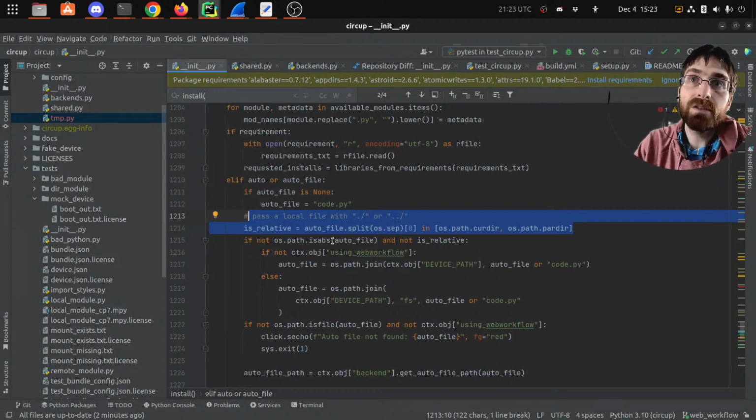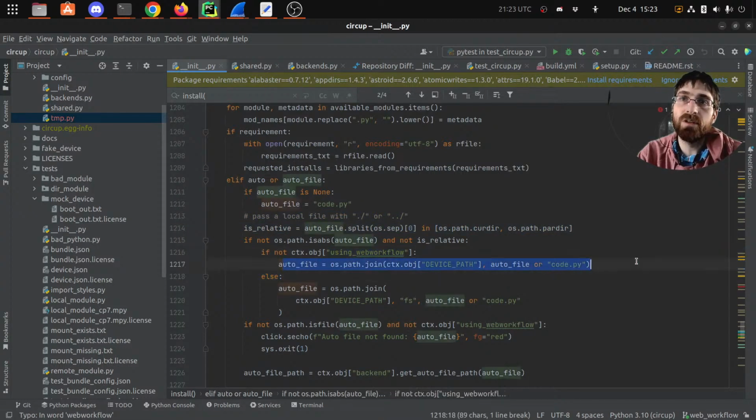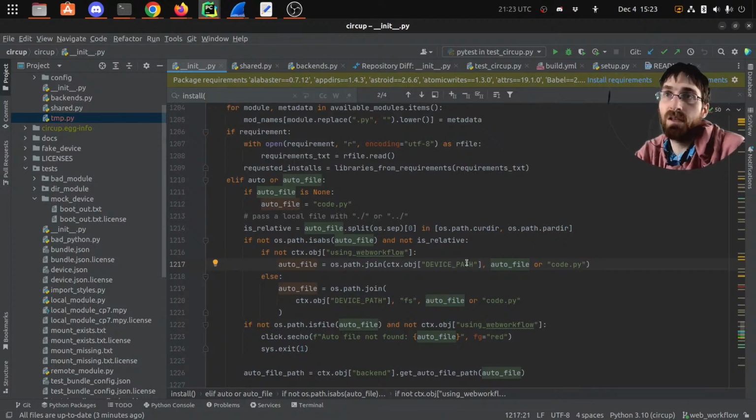If not, path is abs? Is absolute path autofile and not is relative? So if it's absolute, if we're not using web workflow, then do this. If we are using web workflow, then do this, which is both of them are building a string that points to the file, be it whatever the user set it to, or code.py if they didn't bother specifying.